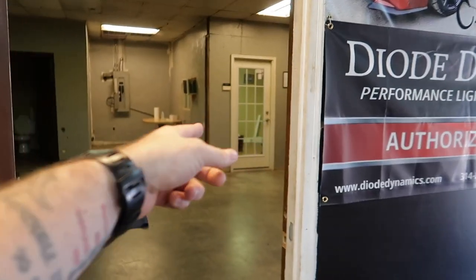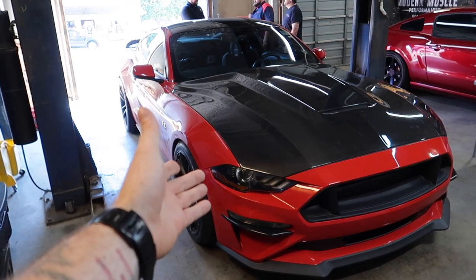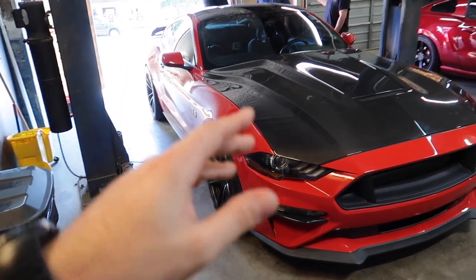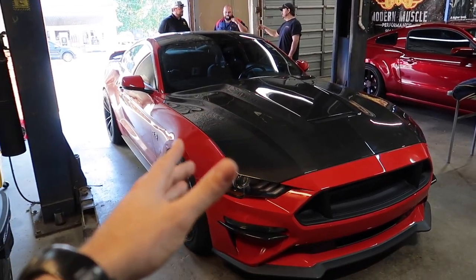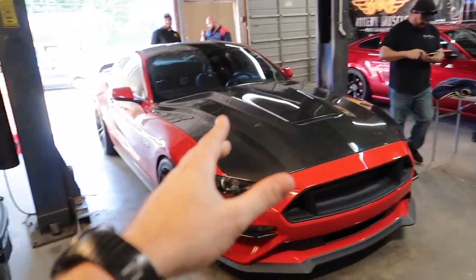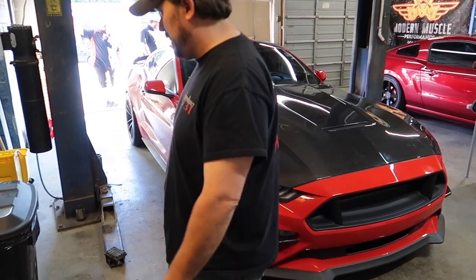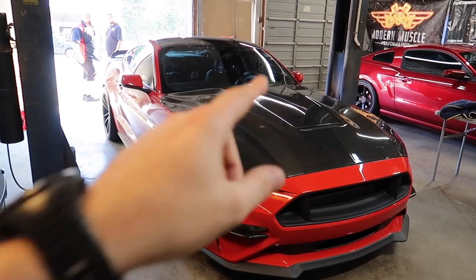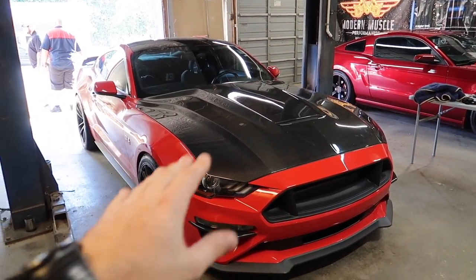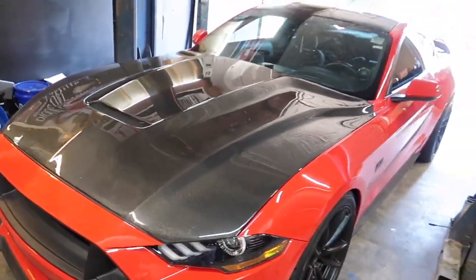HPR is the name of the company - awesome location, got the office over here, doing a little bit of remodeling, going to make the whole thing modern and look good. Ken is a class away from being a senior Ford master mechanic - he's the one dude I trust most when it comes to these cars. This hood is going away by the way - more stuff is on the way, hopefully next week we'll have a tracking number on something to replace it. Decided to let go of the Anderson Composites GT350-style hood.